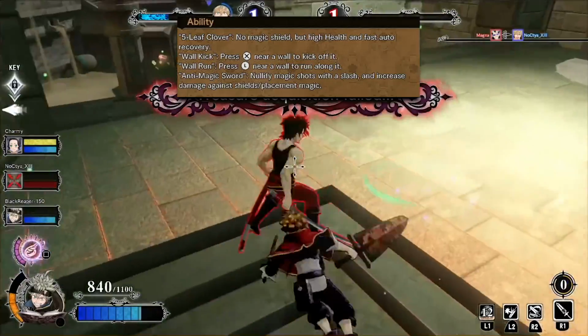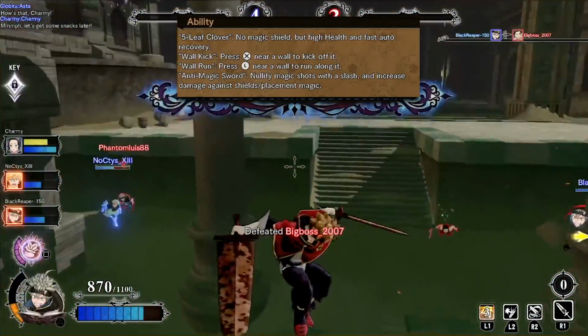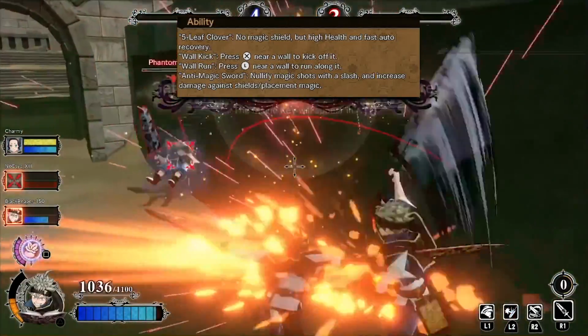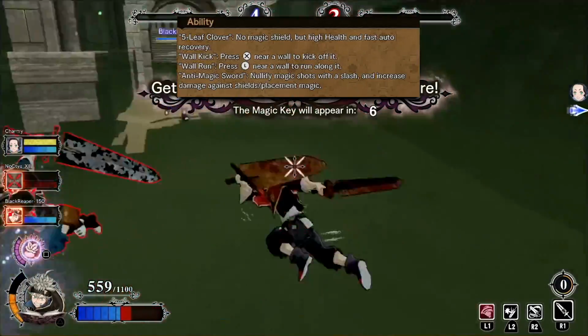And if there are any traps or any type of placement magic, you can just nullify it with a single slash. I tested this ability a lot, and it seems that the R1 ability is the one that mostly does this. The normal melee attacks don't work quite as well, but we're gonna have a chance to look at that.